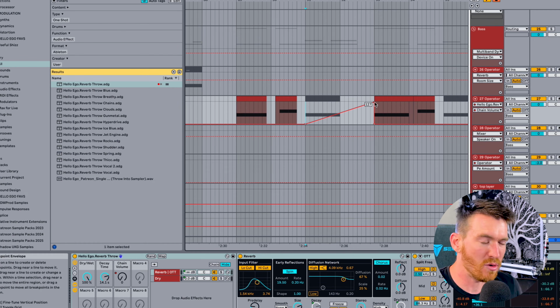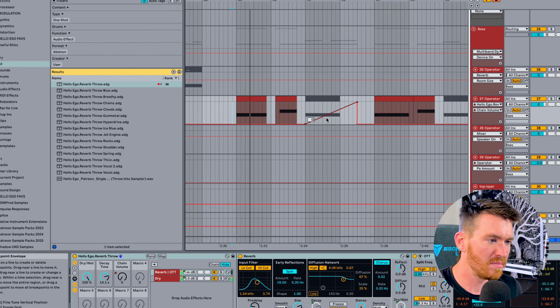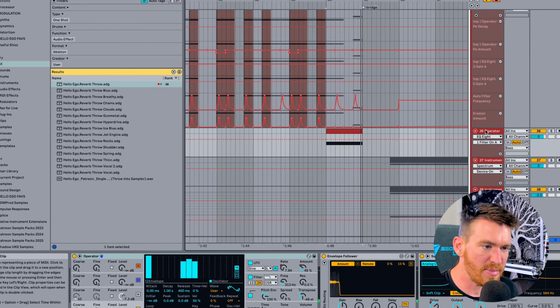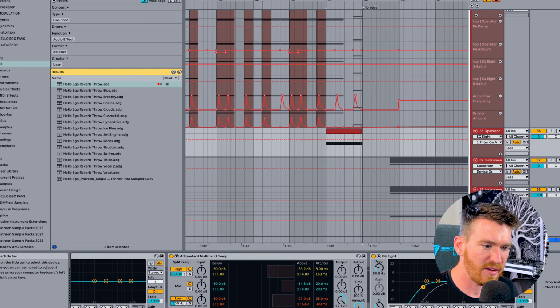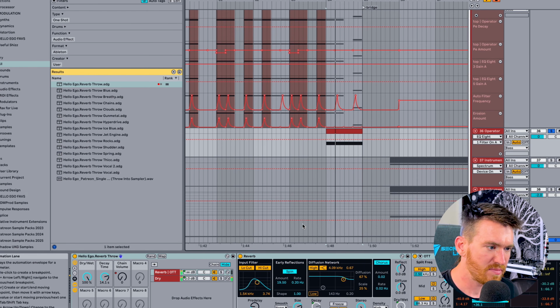I'll try and make it way more obvious this time. I think an appropriate spot to cut it would be right on the snare that happens in the middle of this bar. I'm going to copy this reverb over here into a transition effect that leads into the bridge of the song. It sounds like this.